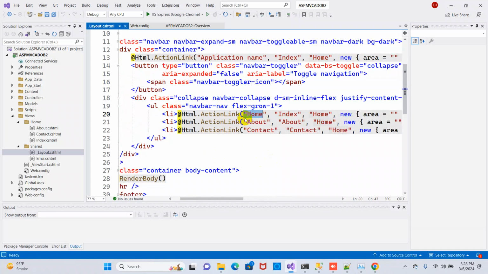This is the title, this is my action name, and this is my controller name. It is not a method, it is my action name inside the controller. Index, about, contact, whatever you have, those are the action names, and those are your titles. It is what will be shown to users, what the user can see over there.